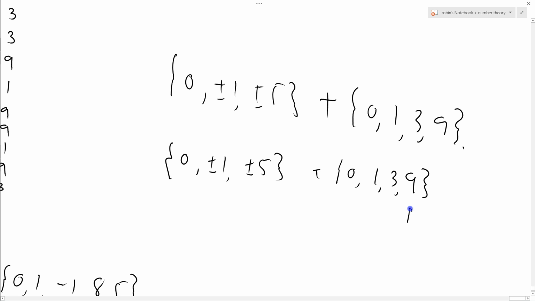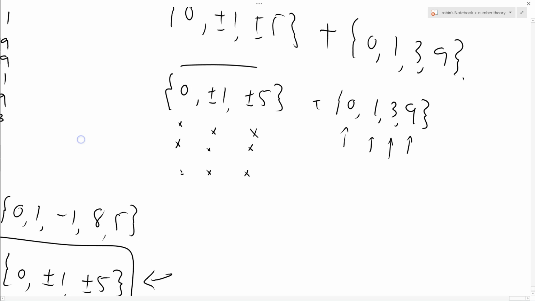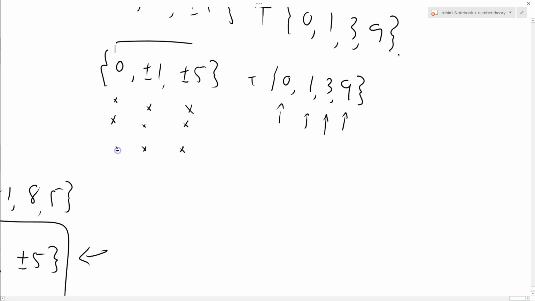Well, let's just start with the 9. If I start with the 9, then the 0 won't do, plus or minus 1 won't do, plus or minus 5 won't do. If I start with the 3, 0 won't do. To get to 7, I need to get to 7. That won't do. That's 8 or minus 2. If I start with the 1, that won't do. That's 0 or 2. No, and if I start with a 0, there isn't a 7 in there. How would I prove that in an Olympiad questionnaire? What I would do is this.